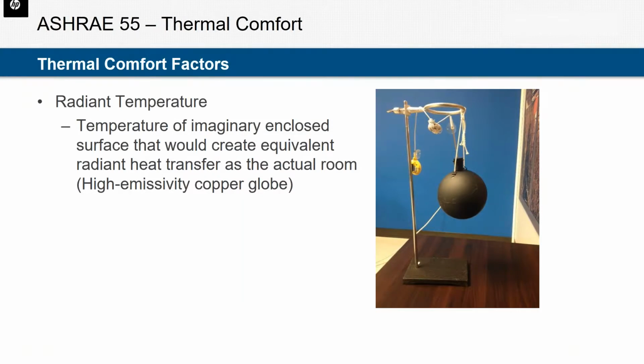Thermal radiation is affected by, well, lots of things. You might remember the shape factor functions from engineering textbooks. It's also dependent on the absorptiveness and the emissivity of a given surface. A copper globe that's painted a matte black like this is highly absorptive and highly emissive, and thus will absorb the maximum amount of thermal radiation it can from the environment around it.